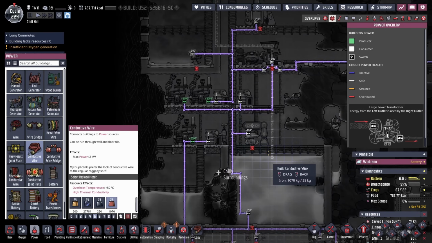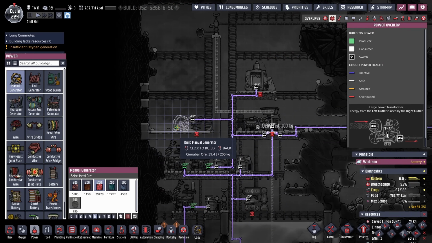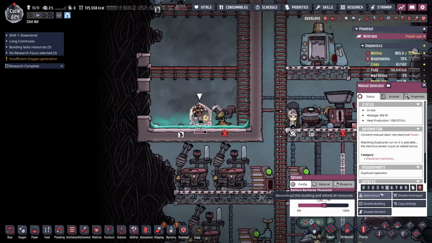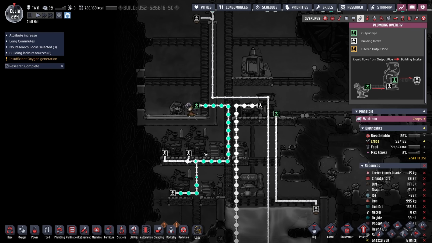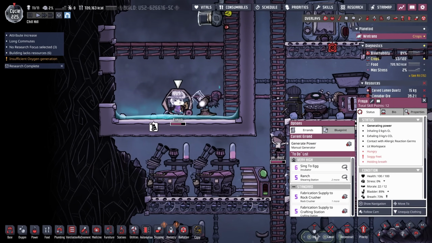And everything down here is dead as a doornail, so I'm going to have to use a quick manual generator to jumpstart this. There we go. Now we can deconstruct the manual generator. Wait, where are you going? Nope, apparently we're out of power again. Okay, that should be enough ethanol to backstop it. So yes, we can deconstruct this now.